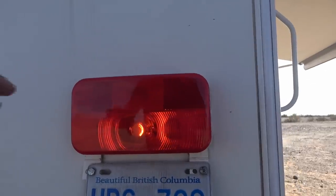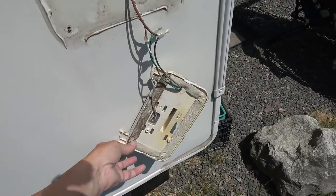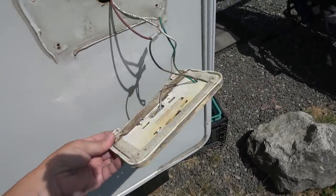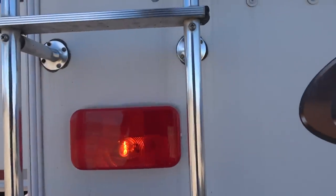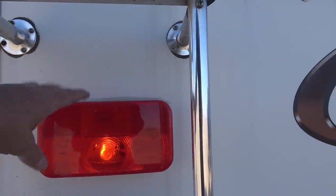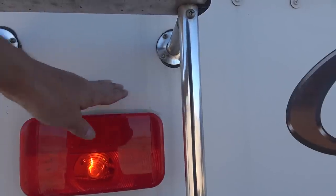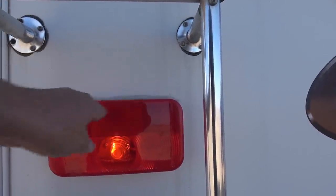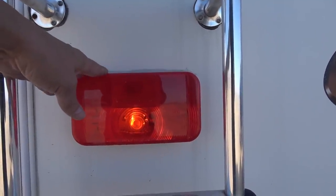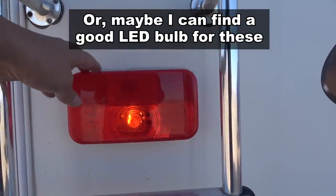Another repair was to replace faulty trailer light fixtures. The license plate bracket had broken off, so I decided to go with the same trailer lights that were on there before, and they've worked fine being brand new. A lot of people mentioned I should have gone with LED lights, and I'd like to, but everything I could find was much smaller than this fixture. Because the Cougar has yellowed out here, I'd have a weird effect with a white area around new lights and a yellow area around them. If I do find an LED fixture that's just the right size, I'll probably switch to those.